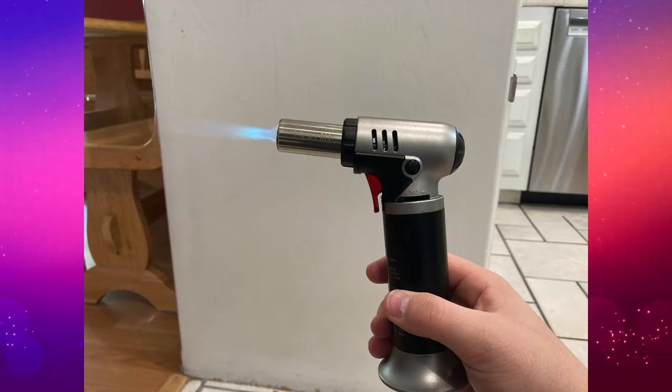Are you looking for the perfect butane torch for your kitchen, fireplace, and anything in between? If you answered yes, then check out my review of the Homitt Multifunctional Butane Torch, coming up next on Mumbles.